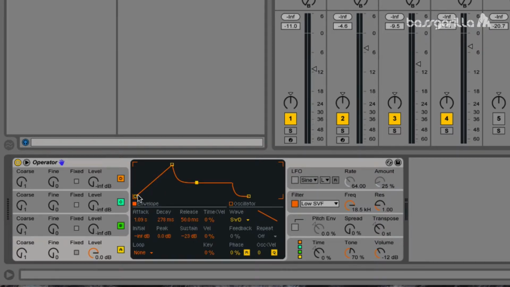So what's happening is the sound is going up to a peak level, and then it's decaying and dropping off down to a sustain level, and then it has a release time. So we have attack measured in time, we have a decay measured also in time, we have a sustain level which is not measured in time but it's a level of amplitude, and then we have a release time. So attack, decay, sustain and release. Sustain is the only one that's a level, the others are time.